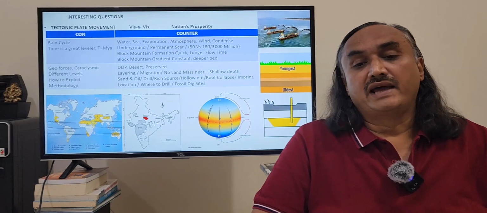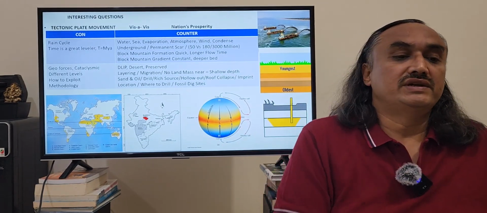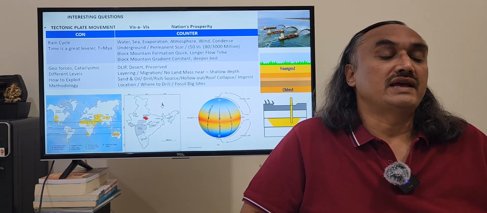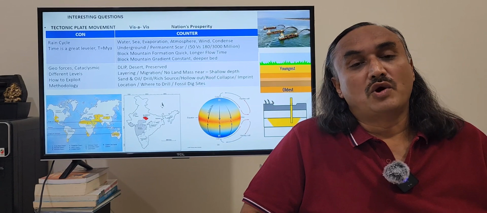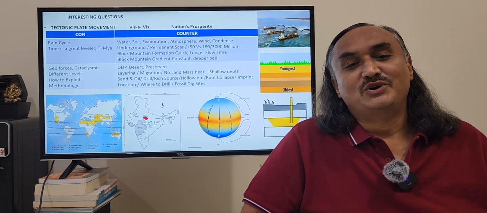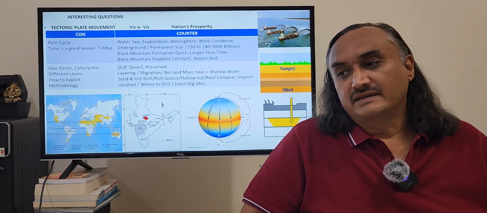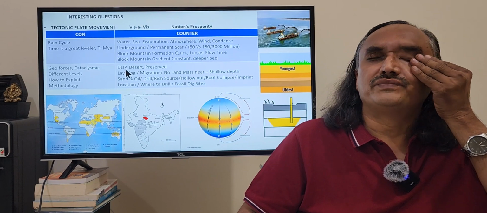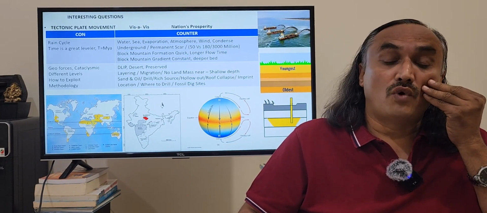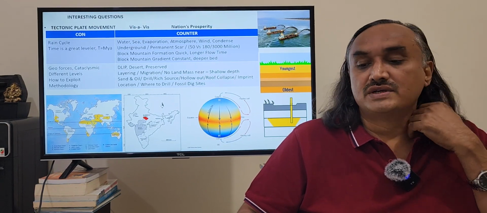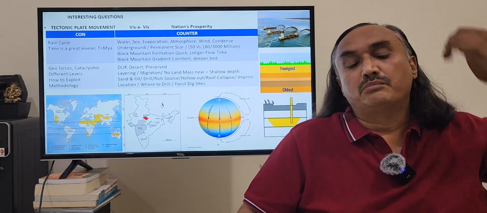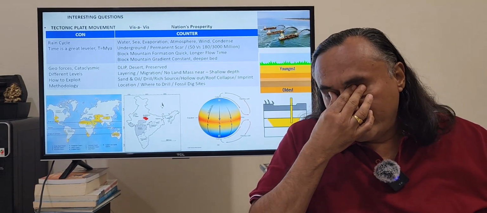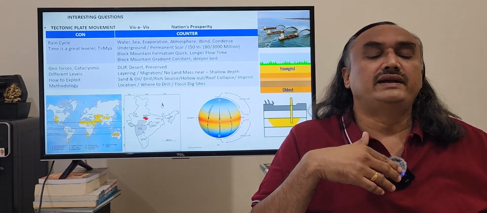We are talking about these timelines, which is 4 billion years, 180 million years, 50 million years, assuming that the rain cycle is still there. What if 180 million years ago the rain cycle was not there? Fine, tectonic plate movements are there, the mountains are formed, the gradient is formed, but there is no water to flow. No water, no rain cycle, no river flow system. So let us see. The basic part for you to have a rain cycle is water. We possibly do not know exactly where water came from, whether it was brought in from asteroids or was all along there on planet Earth. But for sure, the age of the water on planet Earth is as old as planet Earth itself. So water has been there possibly in larger quantity than it is now.